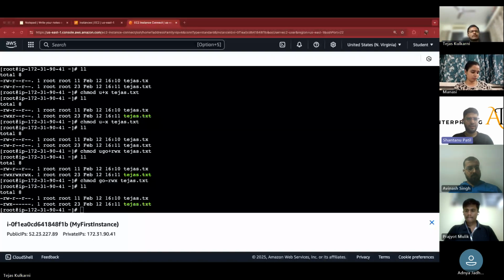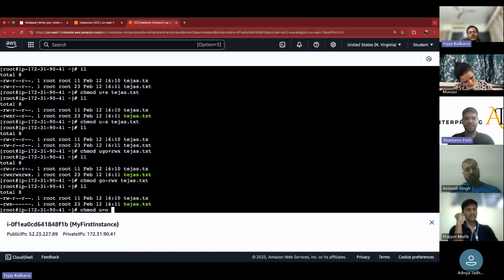Okay. Tejas, can you give all the permissions that owner has to other user? U is equal to O. So what we are doing here is all the permissions that the owner has, we are assigning those set of permissions to other.